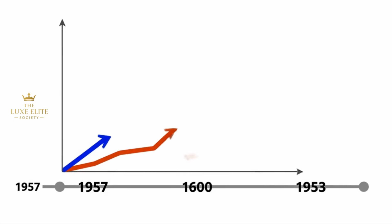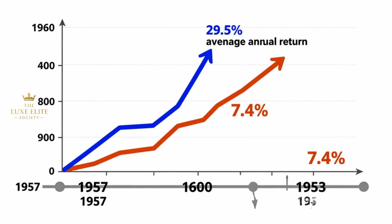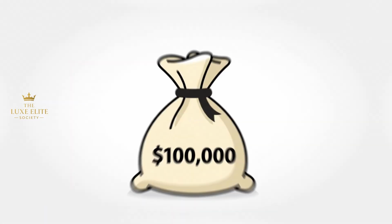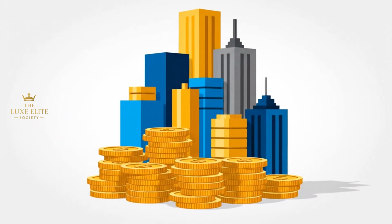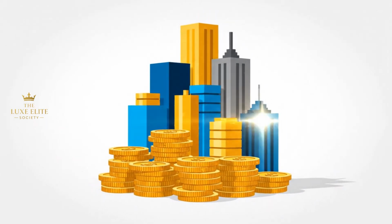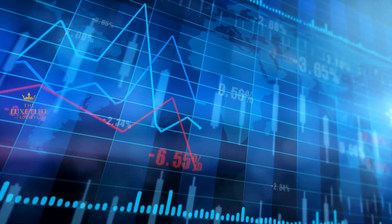For the next 13 years, working from a modest home office, Buffett absolutely demolished the market. Between 1957 and 1969, the partnership earned a staggering 29.5% average annual return, while the Dow only managed 7.4%. He turned that initial $100,000 into a fortune, creating the seed capital that would fund his entire empire. How did he do it? He wasn't buying famous, blue-chip stocks. He was digging through the obscure, forgotten corners of the market, hunting for what he called "cigar butts," tiny, undervalued companies that Wall Street completely ignored.